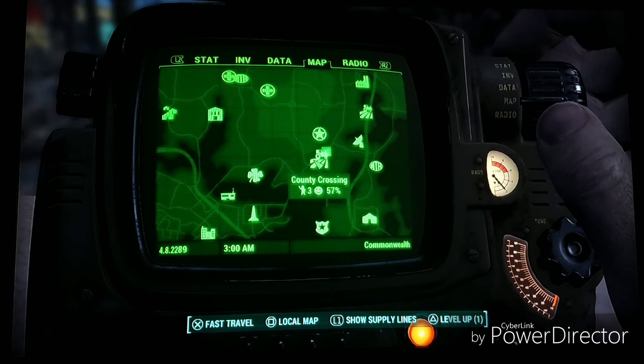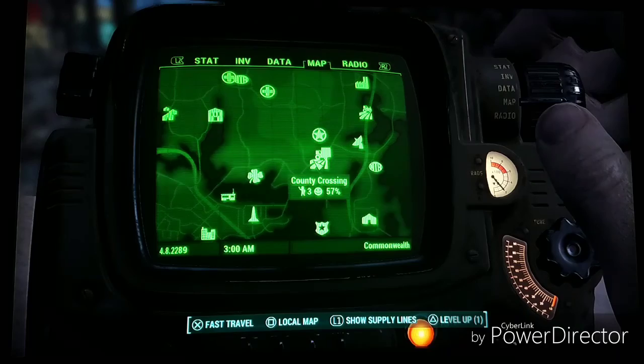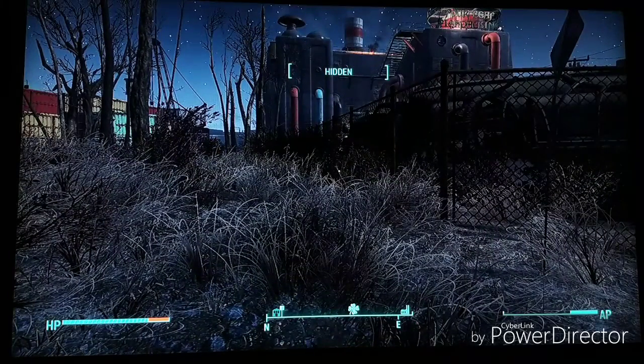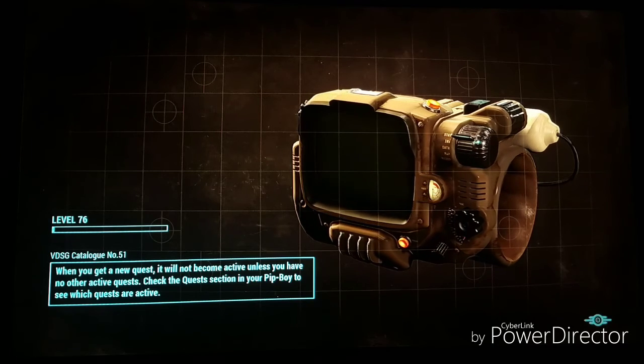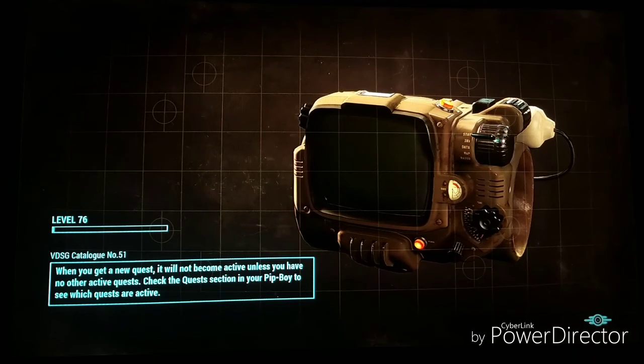Okay, round two. My game was stuck in the infinite loop of loading. It would not stop loading, so I had to redo everything. Now I'm back to where I was. We have to go to County Crossing, so let's go there and tell them their ghoul problem is all taken care of.